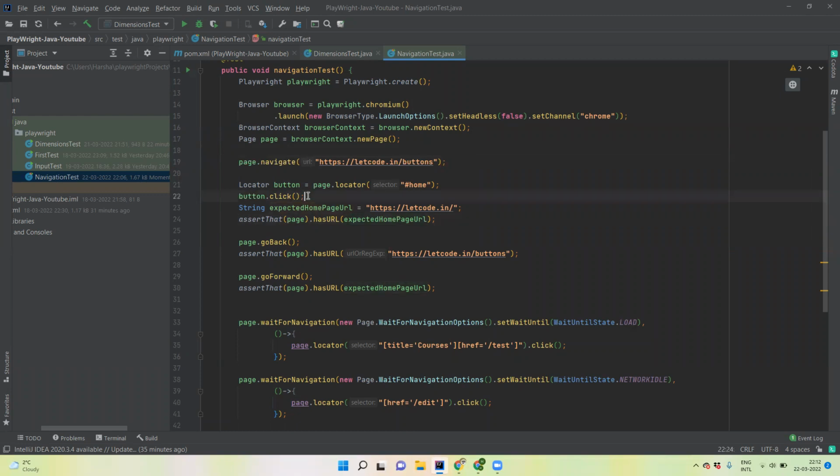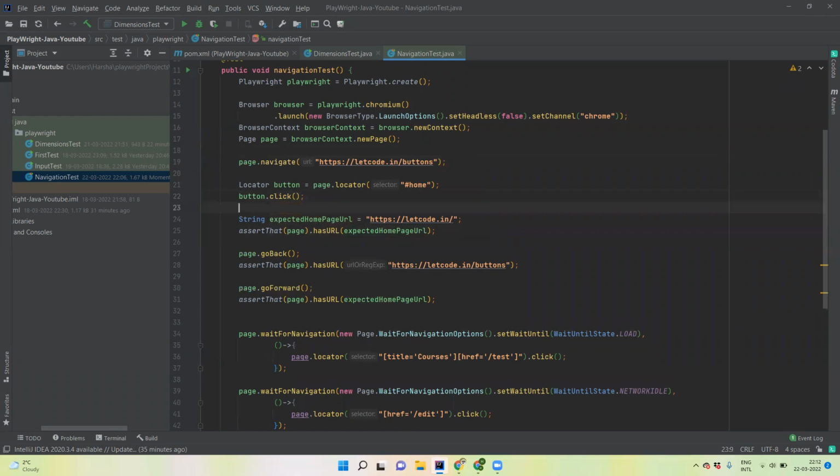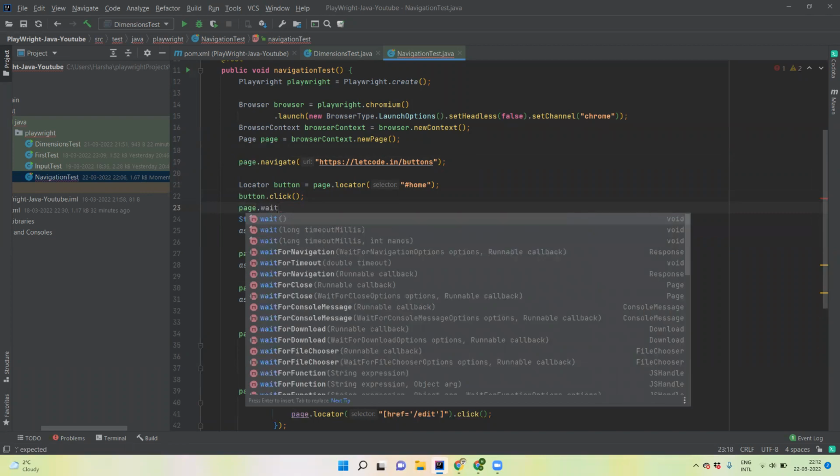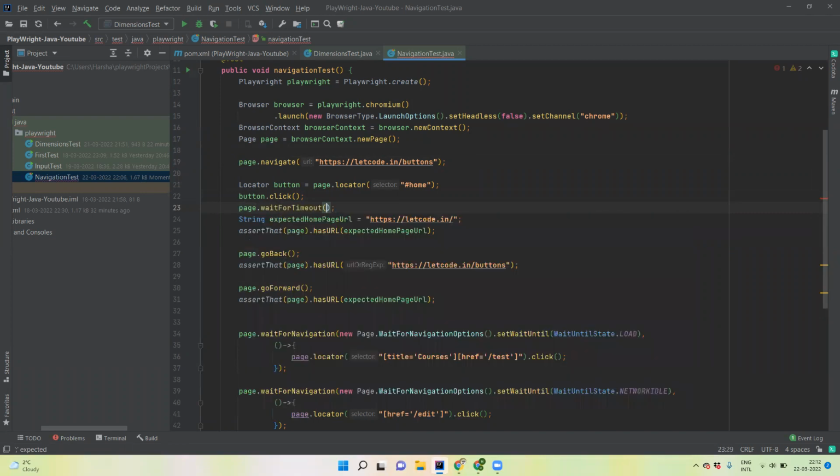When I click on this, after that I'm going to wait. We need not use sleep here. We have the waitForTimeout method, which is the default sleep method in Playwright. Here I'm going to wait for 2 seconds.